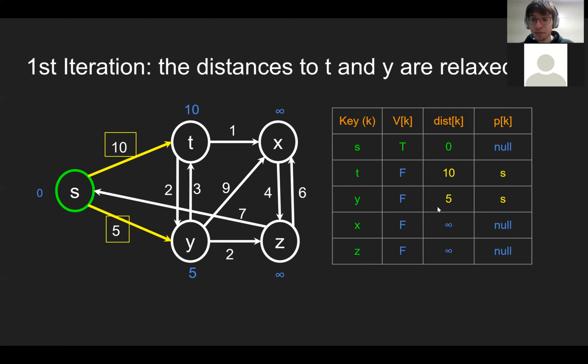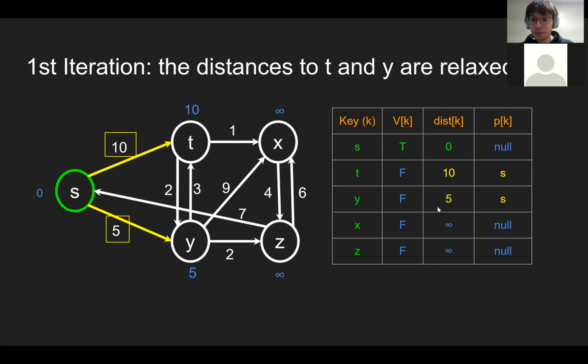Well, what we're going to update, notice, is that we still haven't visited any new vertices, but we update the distance. Because the distance from S to Y and then Y to T is smaller than just the distance from S to T, we're going to replace that distance here that was 10 before, we're going to replace it with 8. And the predecessor of T is now Y rather than S. And the other two are also updated because before they're infinity, so it's a lot less. So it's 5 plus 2 to get to Z, and 5 plus 9 to get to X, and that's 14. And all of these predecessors are now Y because Y was the thing that came before.